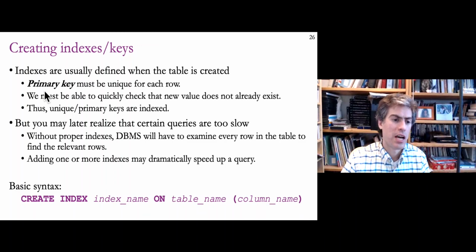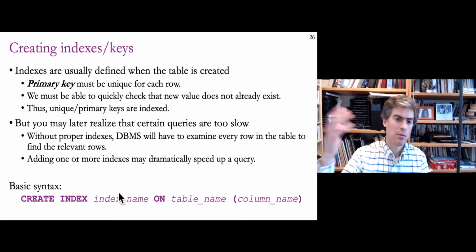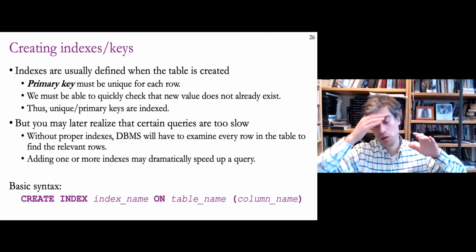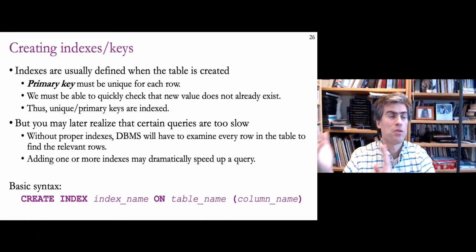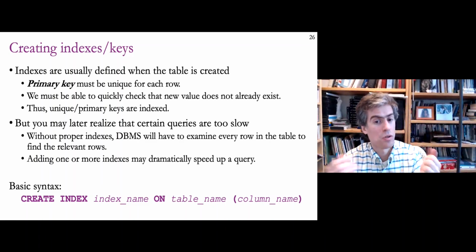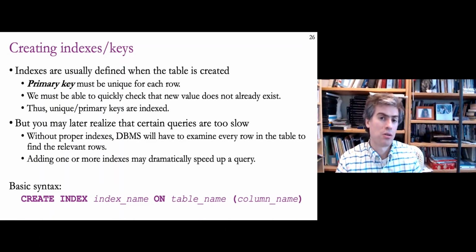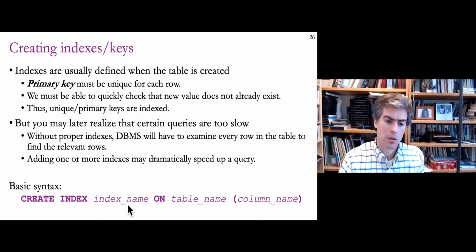There are different kinds of indexes. Usually you define a primary key on a table, which is a column whose value is unique for each row. Those are indexed by default, but then you also can add additional indexes to optimize other queries. Like you have some table of people, you need to query efficiently for people based on the social security number. Maybe you also need to efficiently find people by name, right? There are two different things you want to be able to query on, so you need two different indexes for the two.